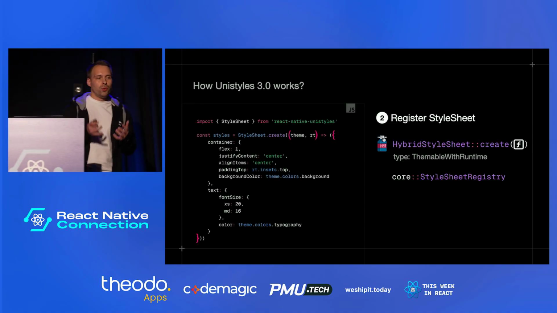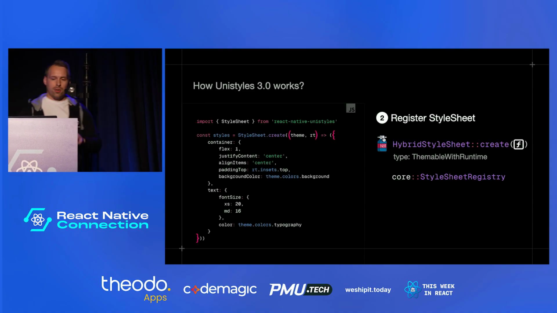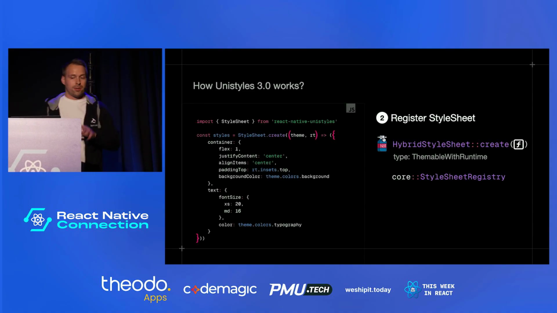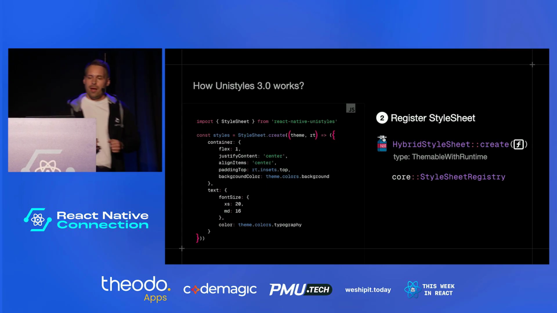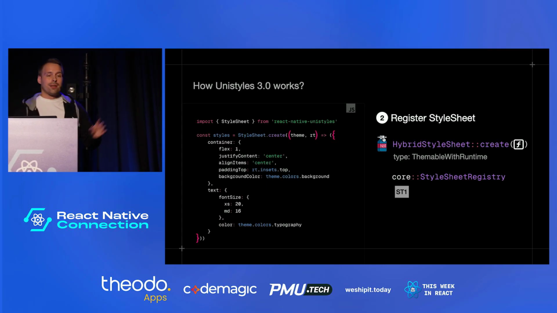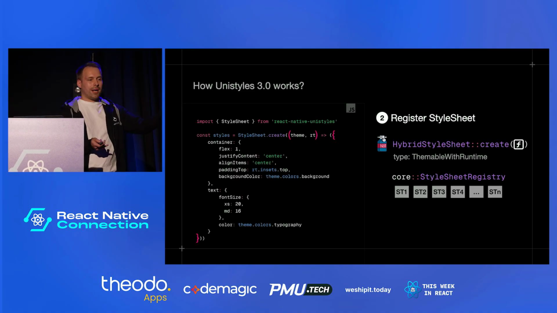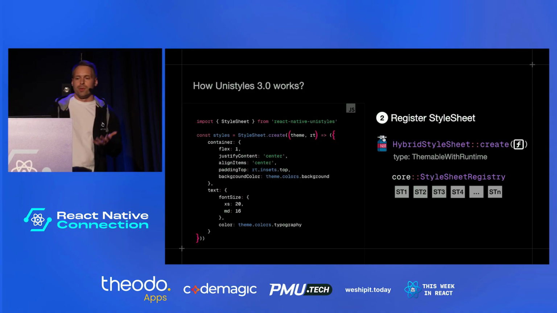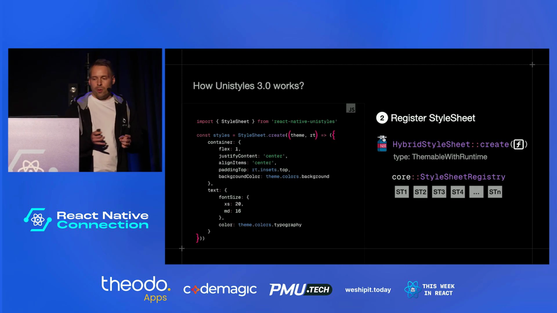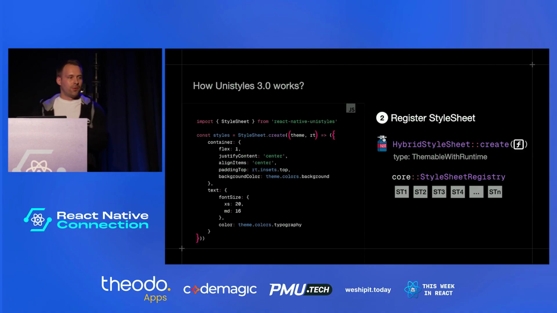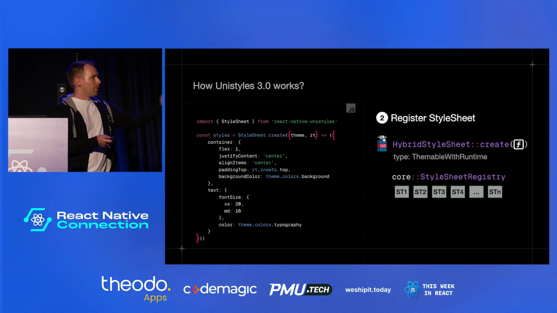This is a Unistyles feature, so it's not about React Native. This is built on top of the React Native Unistyles core. And here is our style sheet. Let's call it style sheet 1. But in the future, you may have multiple style sheets. Each app has multiple style sheets. So we will actually recreate the structure of all your style sheets from the JavaScript on the C++ side. So from now on, I can reference your style sheets from the C++.